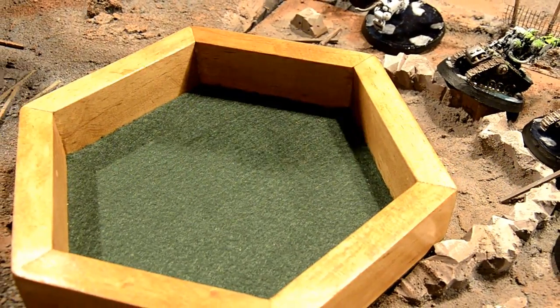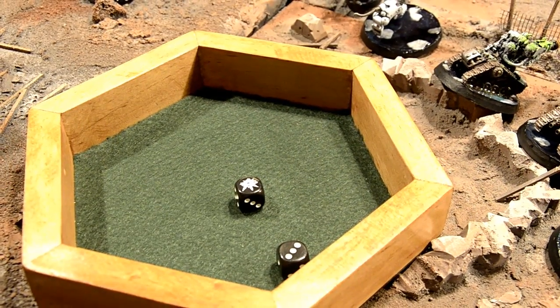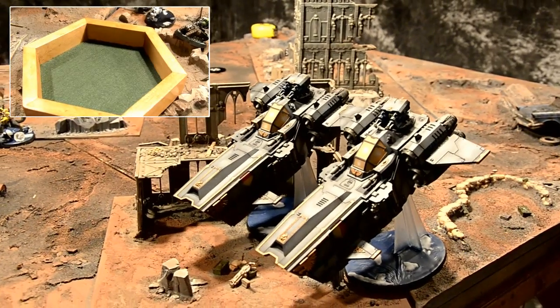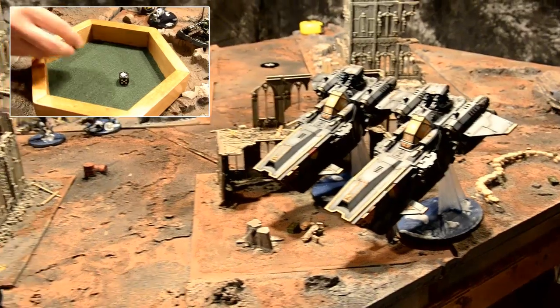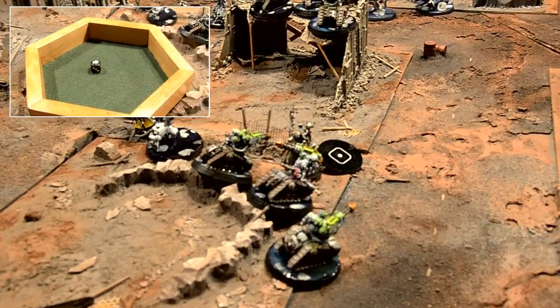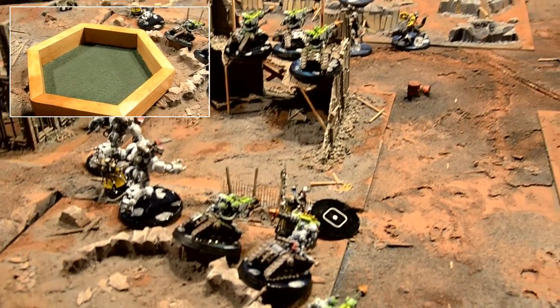Then I have a 5-up cover. Take a wound. Next one up is with heavy bolters. So this is the frost cannon to hit, and this is a wound with the frost cannon, and it is a wound. Here goes for my look out.